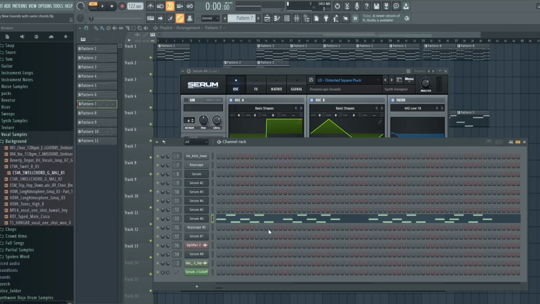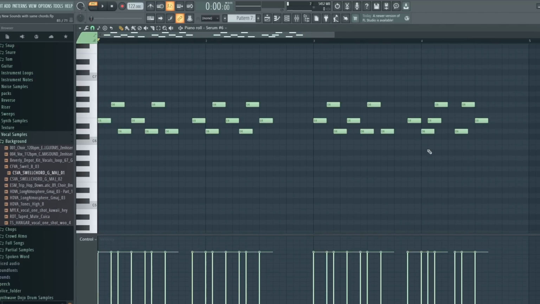So pattern 7, how do we make such a bouncy arp lead type of thing? Well, if we take a look at the pattern, again, you can see that these are simply the chords that we came up with. And I kind of played around with the notes. I wanted something very basic here, but something that worked for all the chords, because we saw that all the chords were moving.